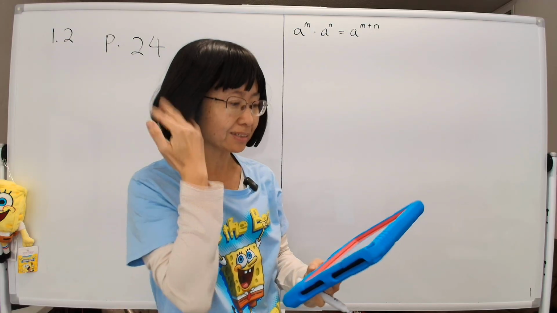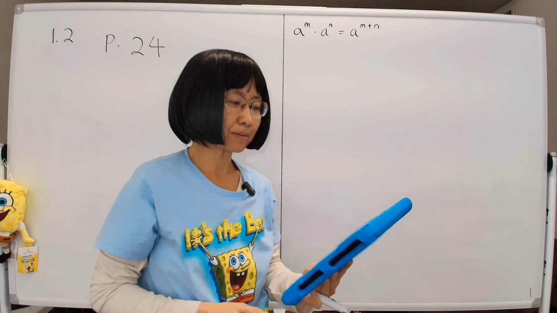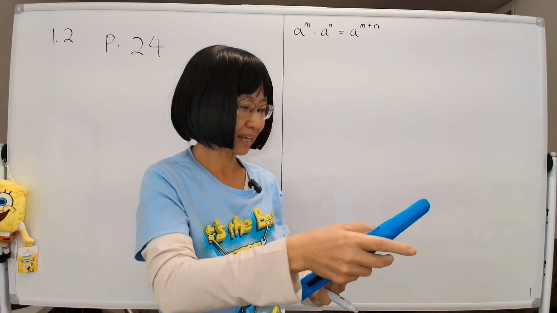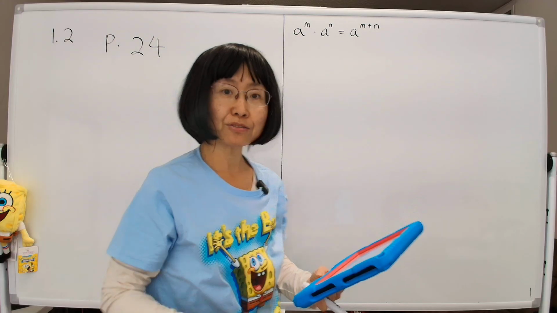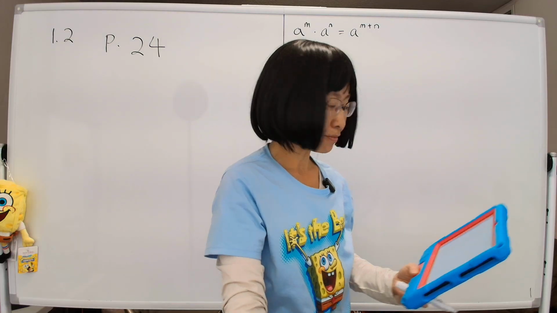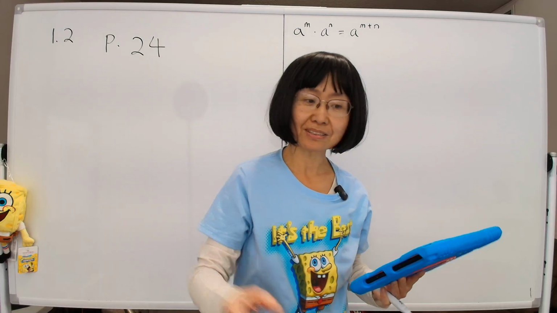For example, let's see the example here. You have 2 to the power 3 times 2 to the power 4. That's the same as 2 to the power 7, okay? Let's see, so example 1, please do example 1 as part of your homework, where you have several quick problems. In fact, most of the problems in this section are quite quick.